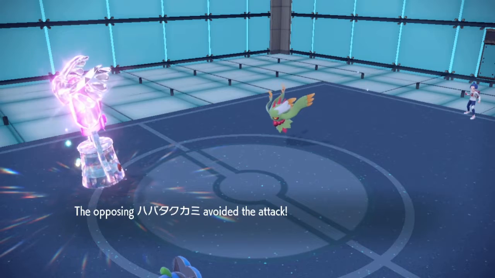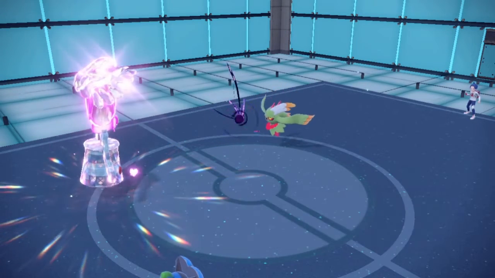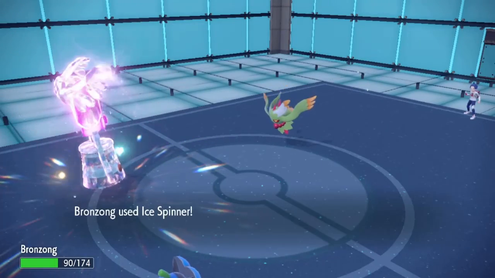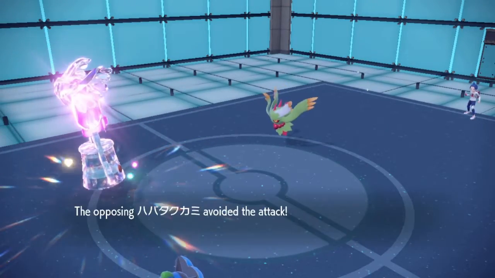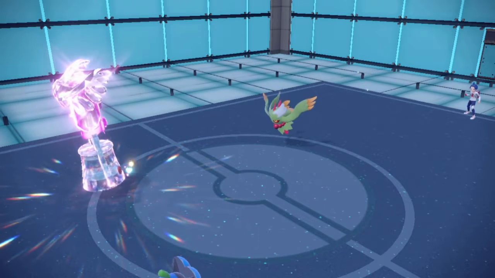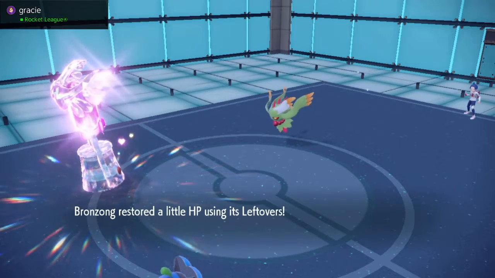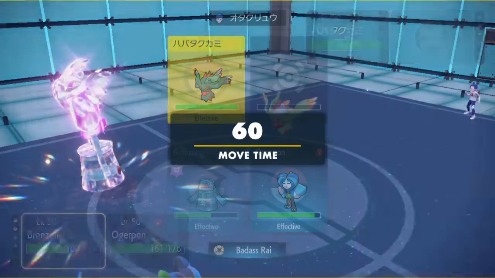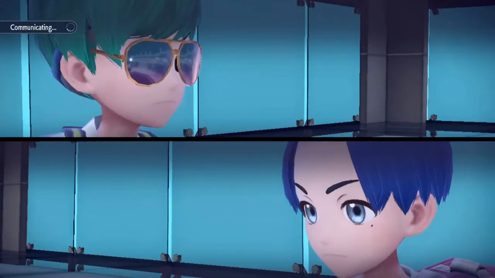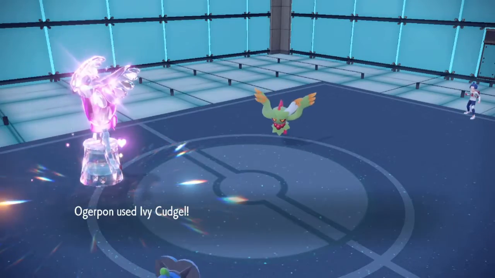Still missing. Why must you do this? That's a 2-hit KO. That's crazy. That did way more than I thought it was going to. I think I should have saved the Terra for Ogre Pawn. He could still win here. If I don't hit him, he can still win. It's crazy, but he can still win now.